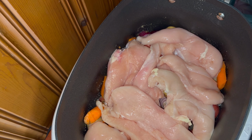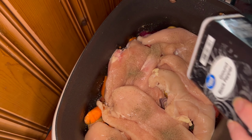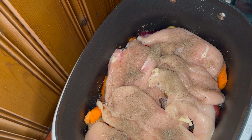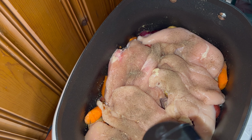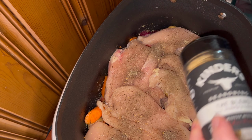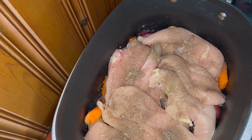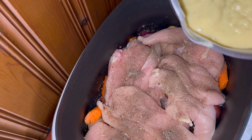All right, I'm going to season this chicken. I'm going to pepper it up. And I cut those 4 pieces in half, so we have 8 pieces in there. You can leave them whole if you want. I'm going to put some of the Kinder's blend of the salt, pepper, and garlic. And make sure that has some flavor on it. Then we're going to add, can you hear it already? I've got my slow cooker on high and it's already getting started.